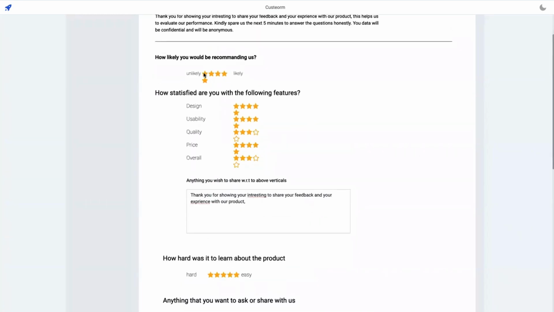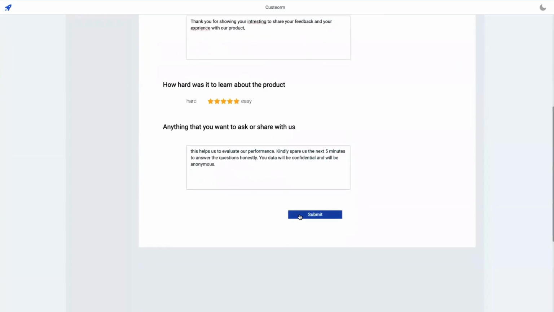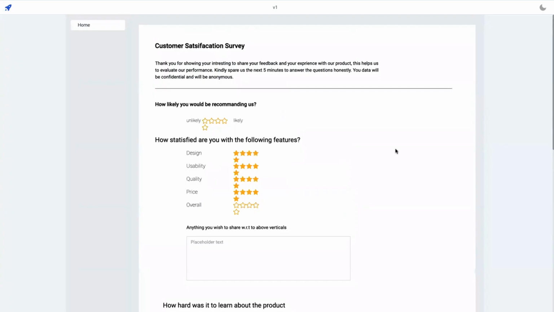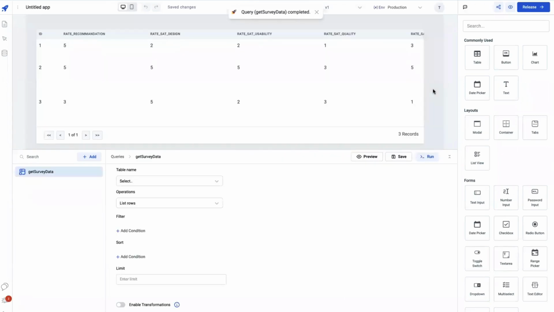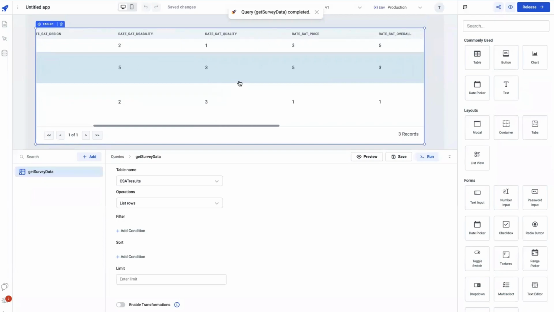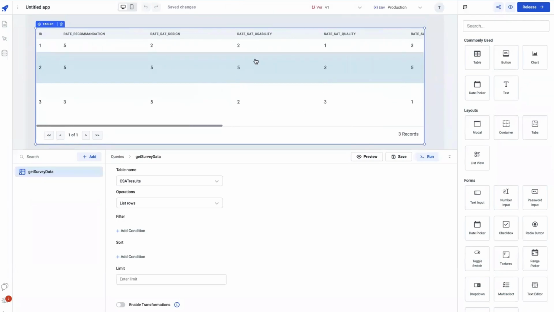So I'm going to set this to one value, and then this to 1 star. I'm just setting the data here. So you click on submit. I hope this brings up some data to show. There you go. Let me refresh this, and then you should be able to see some data populating on the tables and the list view as well. So we got a couple of data points here, which show us some information.